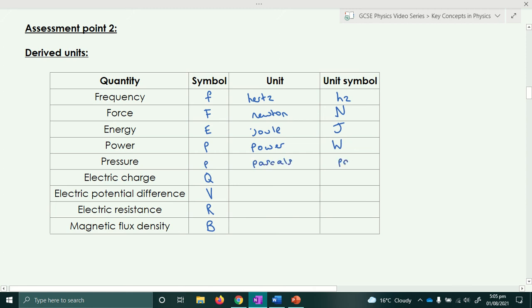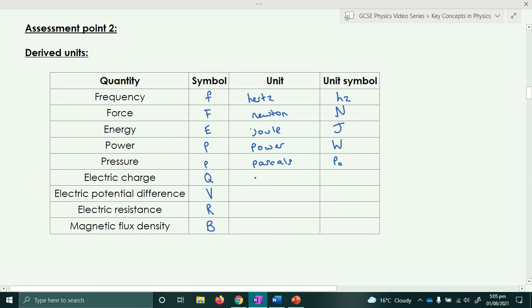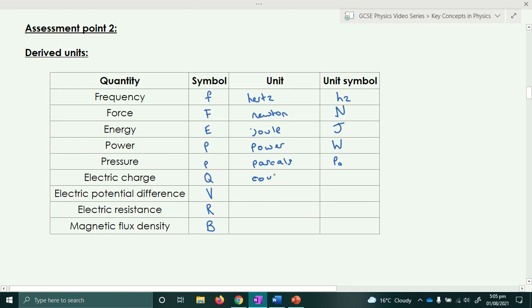pascals, which we write, strictly speaking, the capital P, lowercase a. Charge we measure, electrical charge we measure in a unit. It's a rather obscure name. We measure it in coulombs, capital C. Potential difference we measure in a volt. Resistance we measure in ohms, which is the only one of them that has a Greek letter, the capital omega. Flux density we measure in Tesla, again, not the company, the physicist Nikola Tesla.